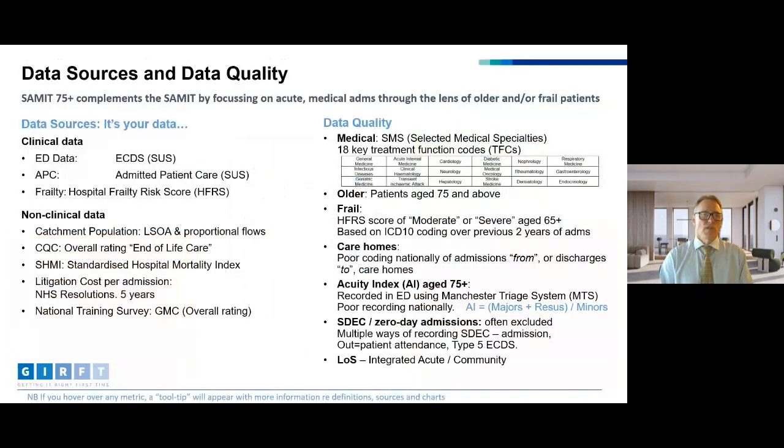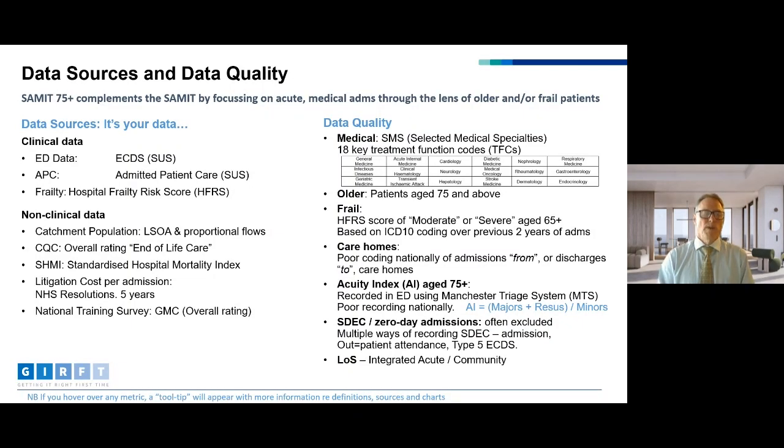I just wanted to sort of highlight some of the issues around the data sources and data quality. As I've said earlier, there's lots of variation in terms of how elderly services are set up operationally. There's different ways in the way that the data is recorded, and there's also different quality in the way that the data is recorded. But we're trying to design a tool here that will fit all 180 odd acute hospitals in the country, and also then be able to provide meaningful benchmarking data.